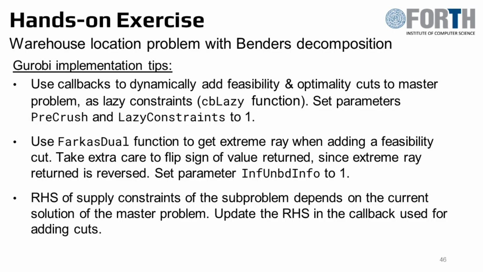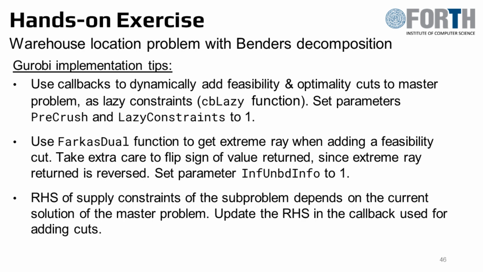To enable this workflow correctly, two parameters are essential. PreCrush must be set to 1. This ensures that the variables and constraints in the callback correspond to the original model structure, so that cuts are added in a consistent space. Lazy constraints must also be set to 1. This allows us to add Bender's cuts as lazy constraints inside the callback.